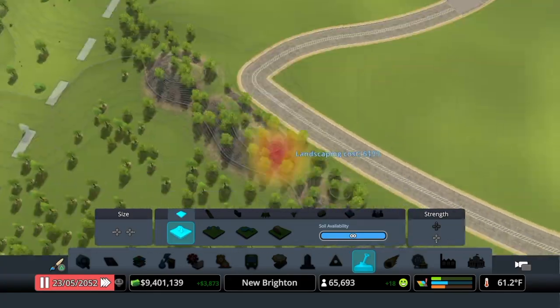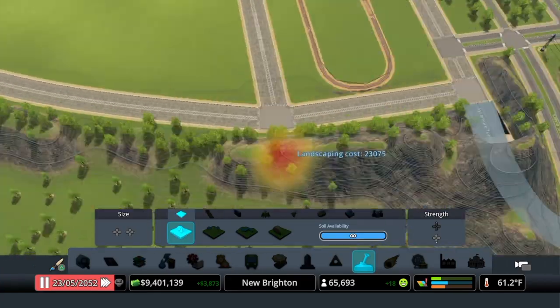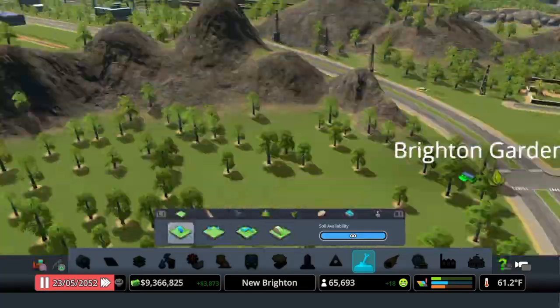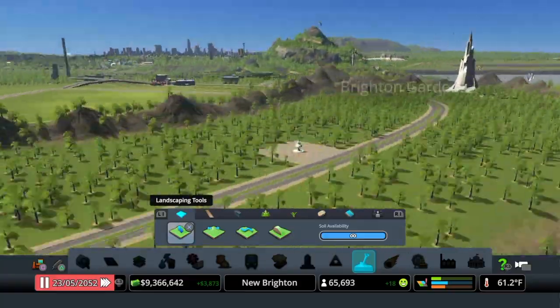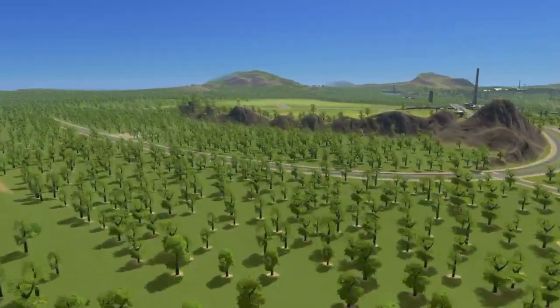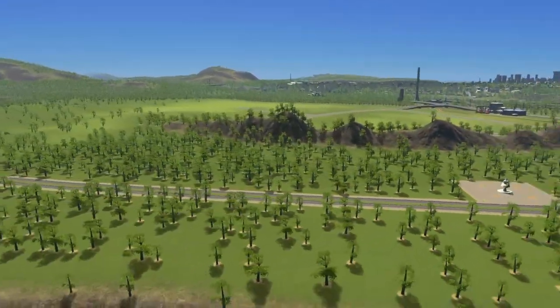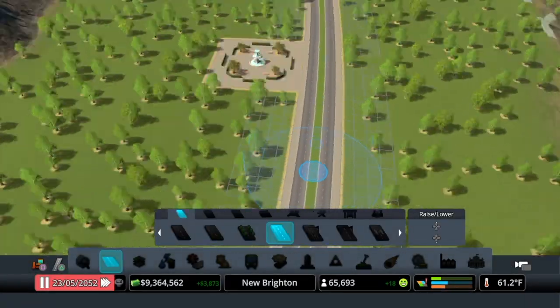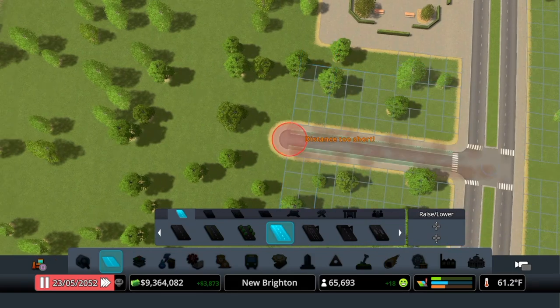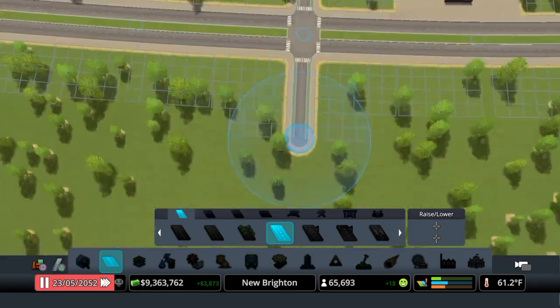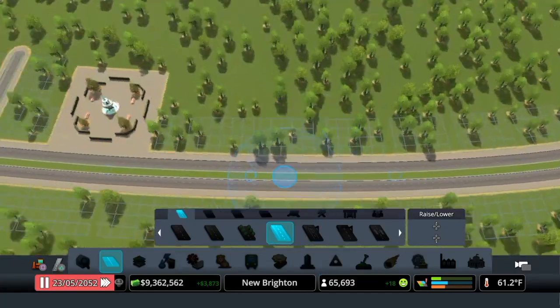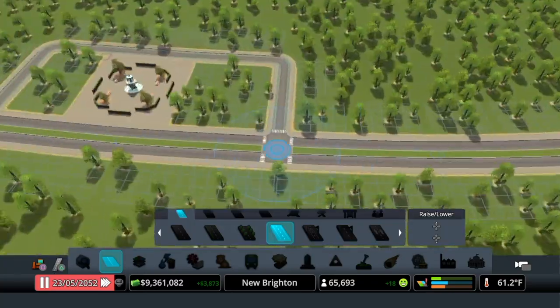So here, I like that ridge so much by the cemetery oil section. I thought it would look good to continue it down between the residential area and the farm area, so I did just that. Here's a quick overview of what it looks like now, and I think it adds a bit more personality. Now we start running our residential roads, and I do them on a grid system, but they are curved just like the main road, so it gives it a little bit more of its own unique style, and it comes out quite well.